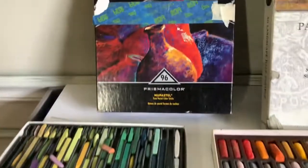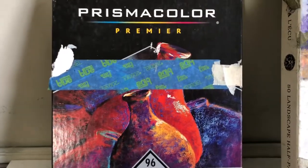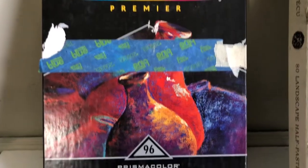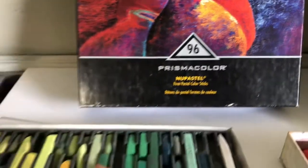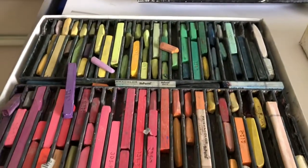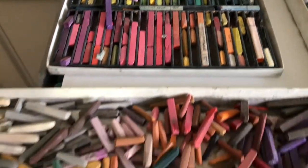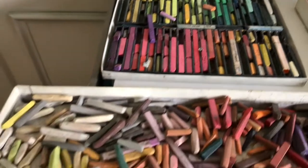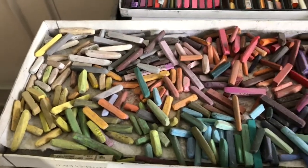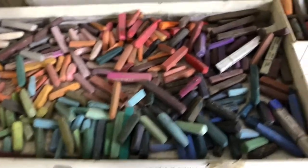So of the hard pastels, I think probably the most important set that you could buy is Prismacolor's New Pastels. The new pastels are fairly hard, but they're very versatile, and we'll get into the different ways to use them. I like the set of 96. That's all the colors that they make. This is a couple sets of 96 put together just in a different box.